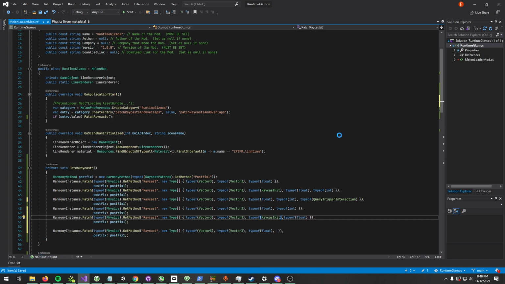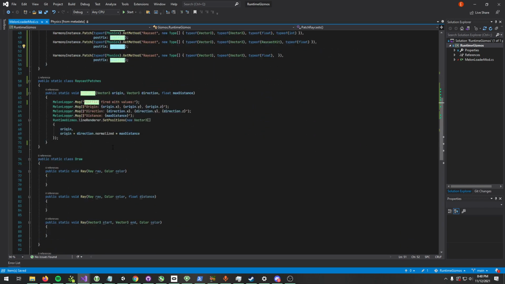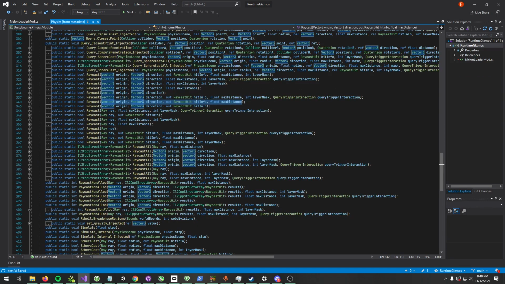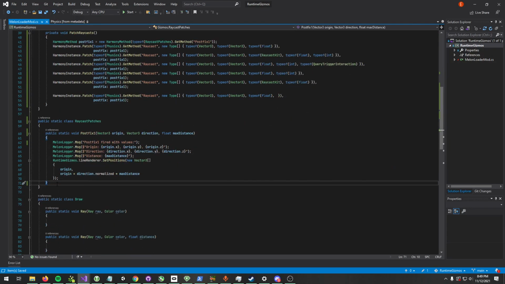Okay, so all of these will lead straight to postfix1, which is this one. And then, because these don't have max distances, I'm gonna need to make a new override for postfix1.